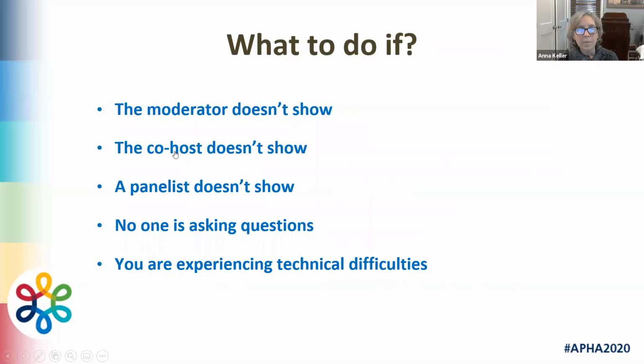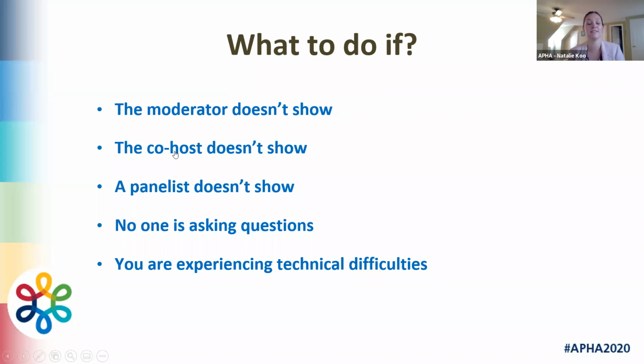What to do if a moderator doesn't show up? If you're on this call and you're the co-host of the session and your moderator doesn't show up, you're now by default the moderator. So hopefully you've been paying attention to this whole conversation. We know you probably won't have the housekeeping slides, but just kick off the session and do your best to make sure the presenters are staying within their 15 minutes and help with the Q&A at the end. On the flip side, if a co-host doesn't show, then the moderator does need to keep an eye on the Q&A, for both general questions and questions for the Q&A portion at the end.